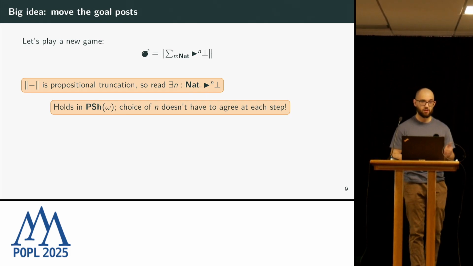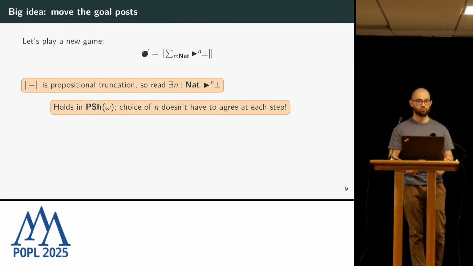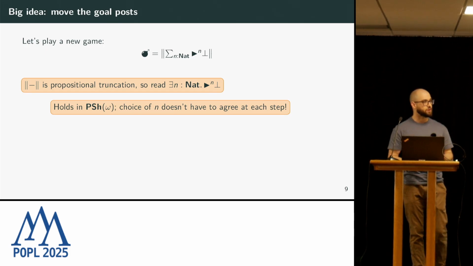So you should read this as, there exists some natural number n such that later to the n false is true. The intuition is there are n steps left before things are trivial. And this is true in our intended model. It's not completely obvious, but when we're proving elements of an existential in the model, we get to pick different witnesses at different stages. While there's not a single number for which later to the n false is true at every stage, at every stage there is a number for which it is true. It's just differing between the stages. At stage n, it's n plus 1.